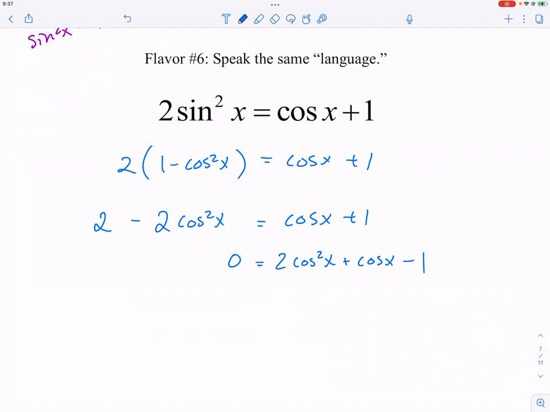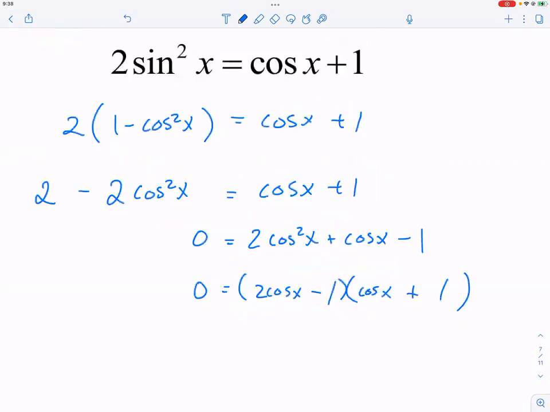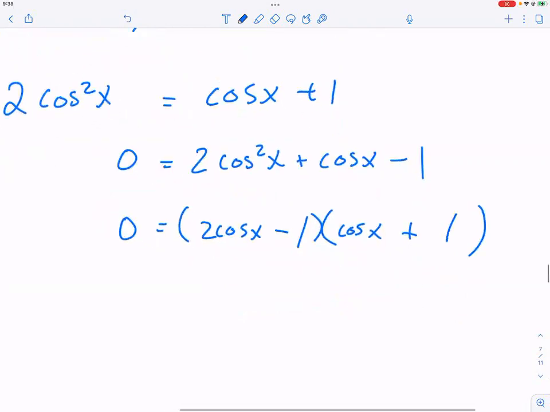And that's how you know this is the right step to go with, because now you can factor. Again, if you can't see two steps ahead, it's kind of hard to justify your own work. So 2 cosine square x is 2 cosine x times cosine x. So you have 1 times 1 equals 1. So that's how you factor it. That's the only way you can factor it.